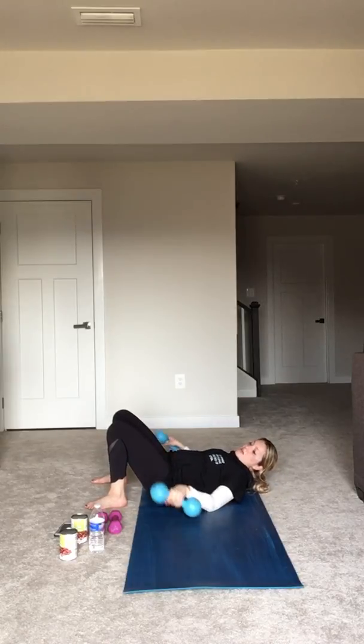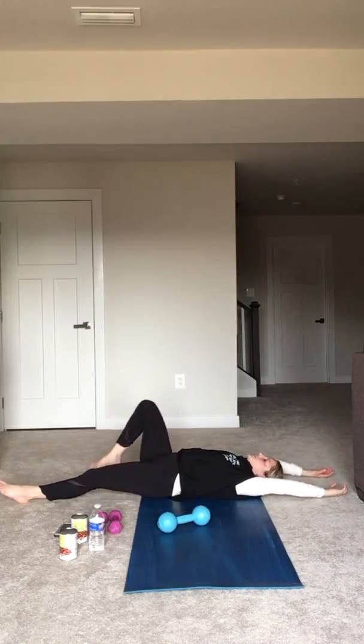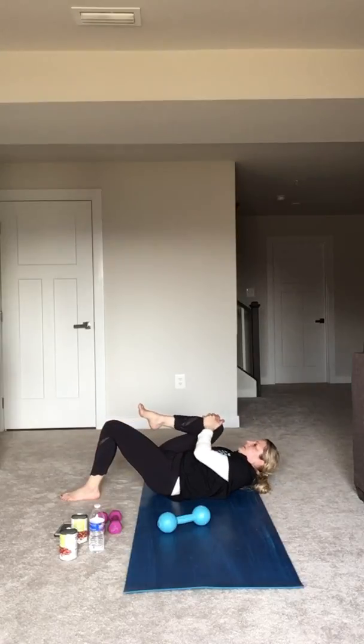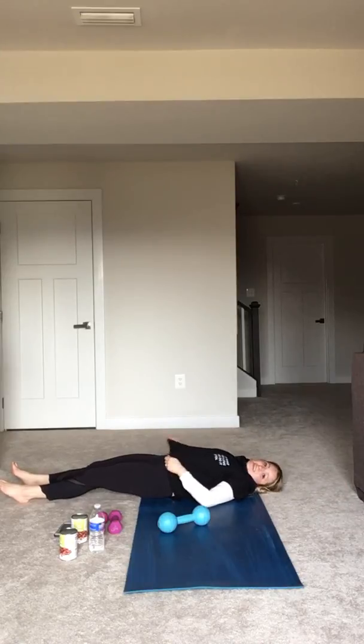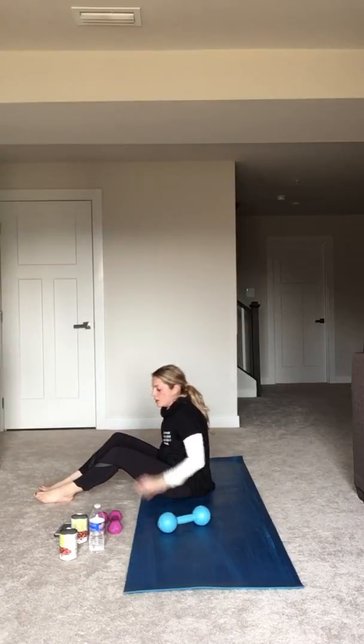Bring your weights down. You can do a full body stretch. Arms can go over your head. Legs can extend out. Just shake it out here. Take a couple breaths in. Exhale it all out. All right. Bring your knees in. Rock forward and back. Coming back into a seated position. We're going to move on.